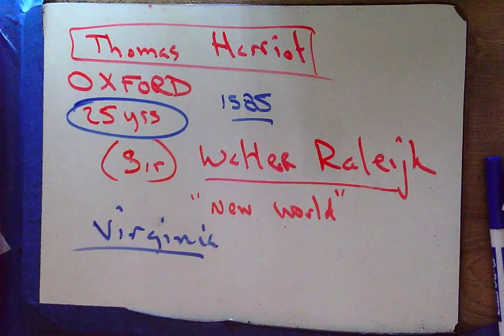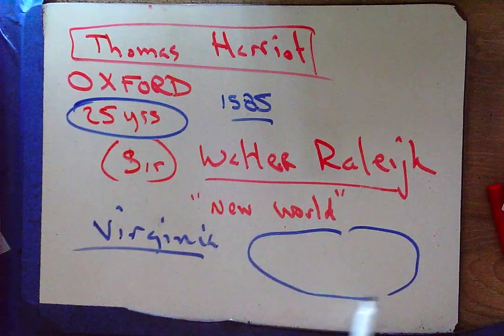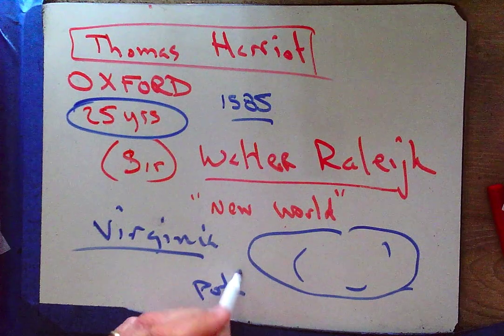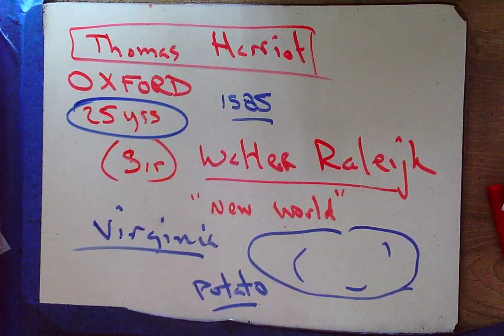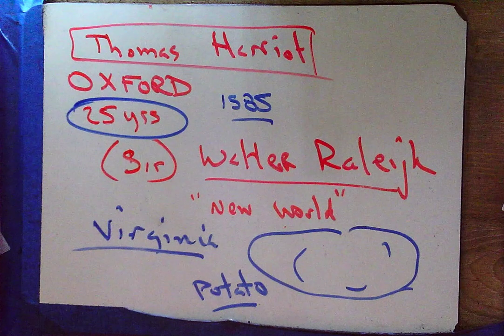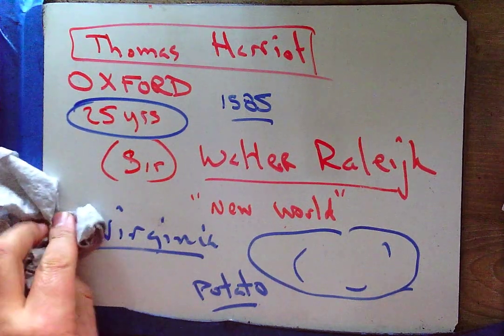When they were there, Harriot found this thing called, well, it wasn't called a potato then. It's called a potato now. And he said, huh, look at this thing. And so Walter Raleigh brought it back as a gift to Queen Elizabeth, the Virgin Queen, and said, here, I bring you the potato from your new lands. And thus, we love French fries now.